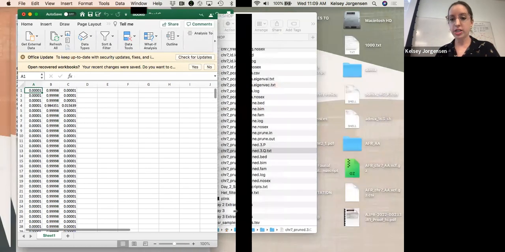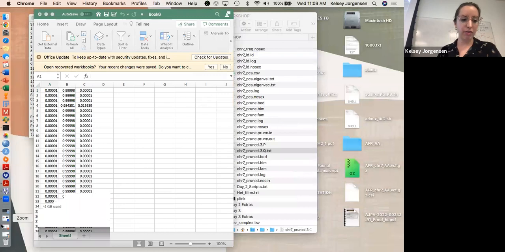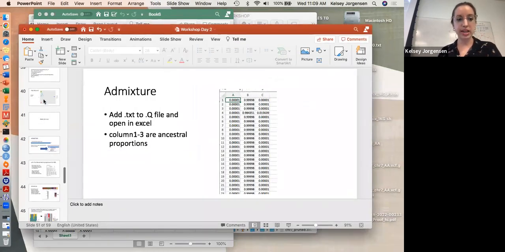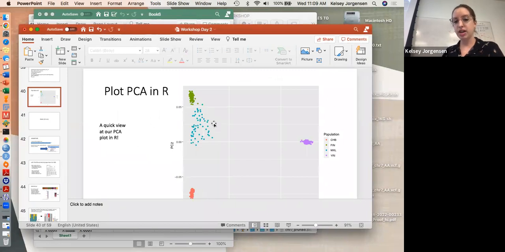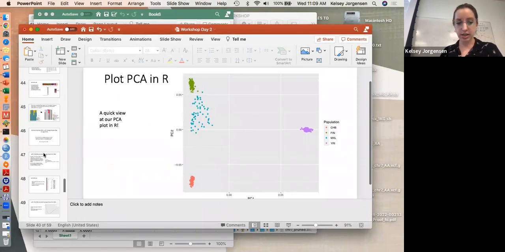So for our question, we found from our PCA that the Mexican individuals had a bit of shared ancestry, right, with the Finnish European, and maybe we're clustering a bit closely to the East Asian.